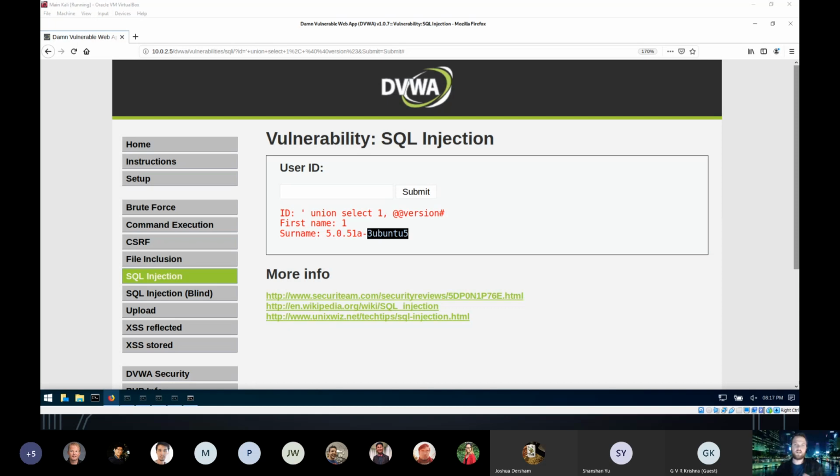Again, we're running a little low on time. For those of you that are interested, you can take this a step forward and use a tool called SQL Map to get a reverse connection on this machine, kind of like how we did with the remote command execution just a minute ago. You can do the same thing; you just have to use a tool called SQL Map. I'll put that in the chat notes for you. There are a lot of ways you can get a connection on the back end database. It's a lot of fun to test around and play around with.